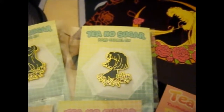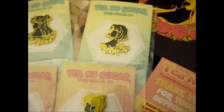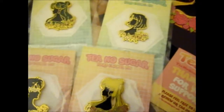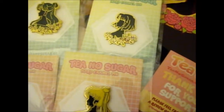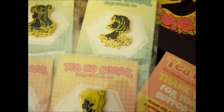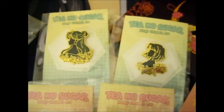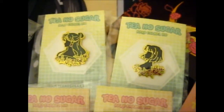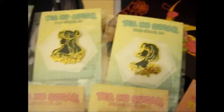Normally I would have started with these two, then the inner Sailor Scouts, then moved on to the outer ones. But she still has quite a bit of stock of the other ones, and she's going to restock the Mini Moon, Uranus and Neptune ones, so I still have time to buy those later.